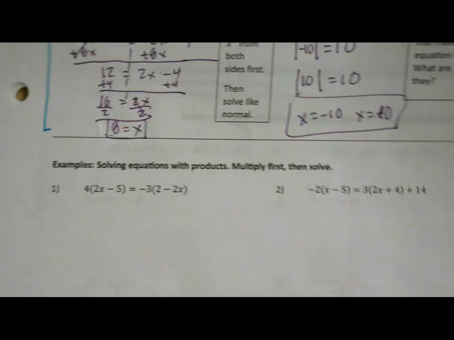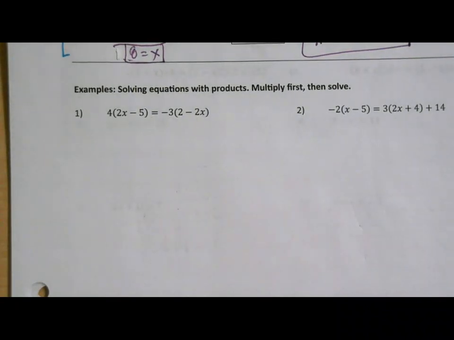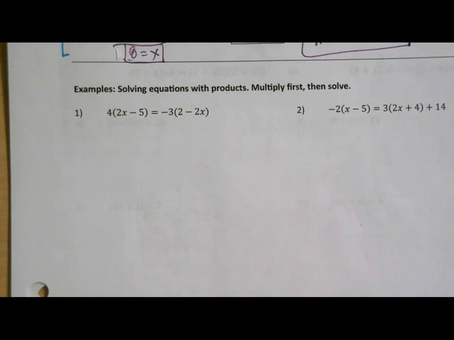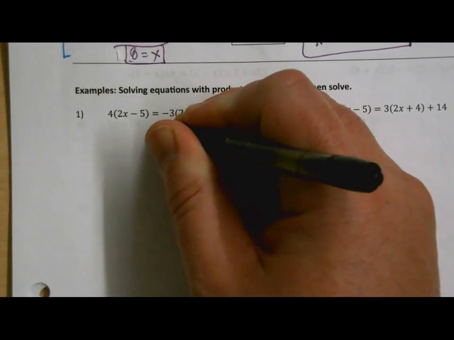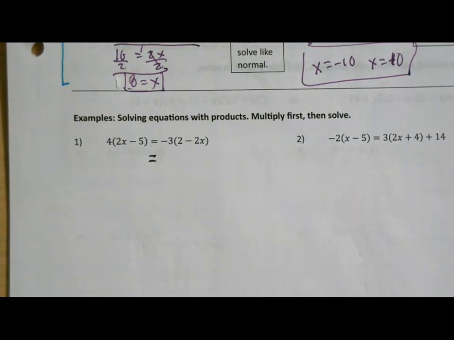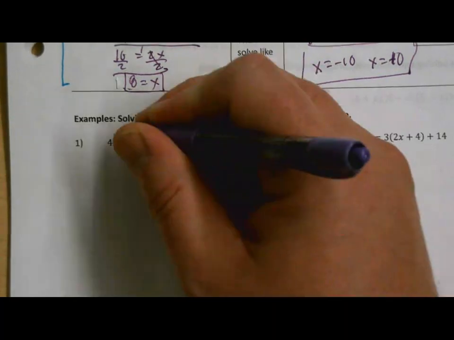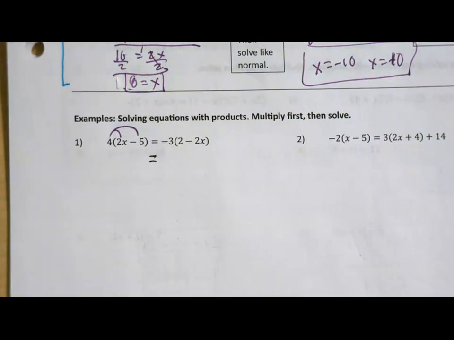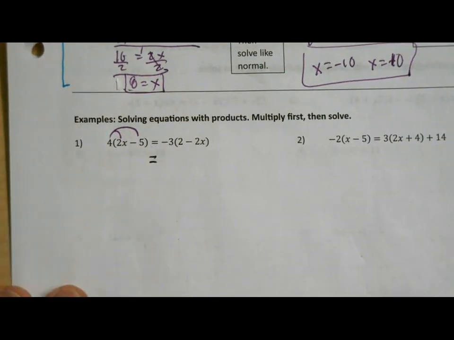We're going to do our first example here, and what is the first thing we're going to look for to eliminate? What was the first thing on the list we just wrote? Parentheses. I see parentheses on both sides, so we're going to deal with them. Most of you were feeling pretty confident about doing this whole distribution thing, so go ahead and distribute. And when you do that, your parentheses are going to go away.